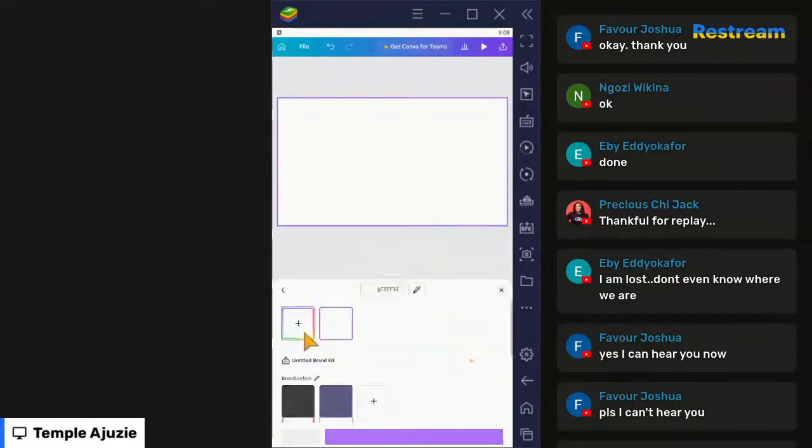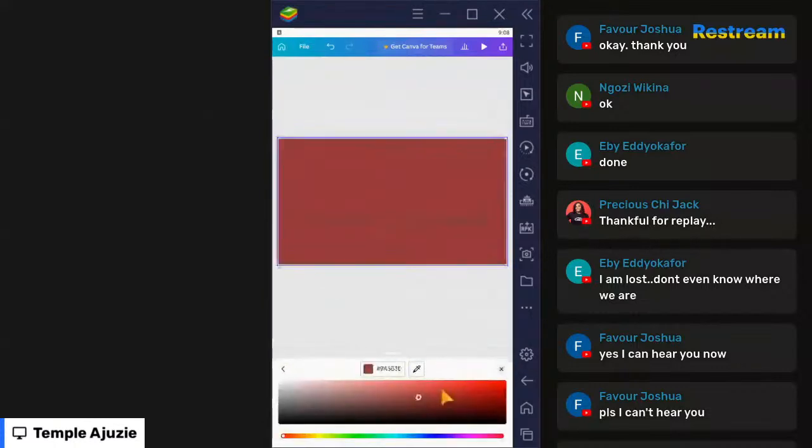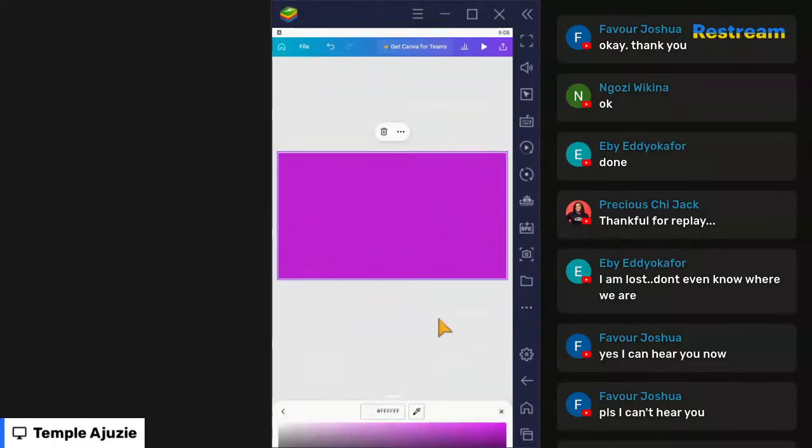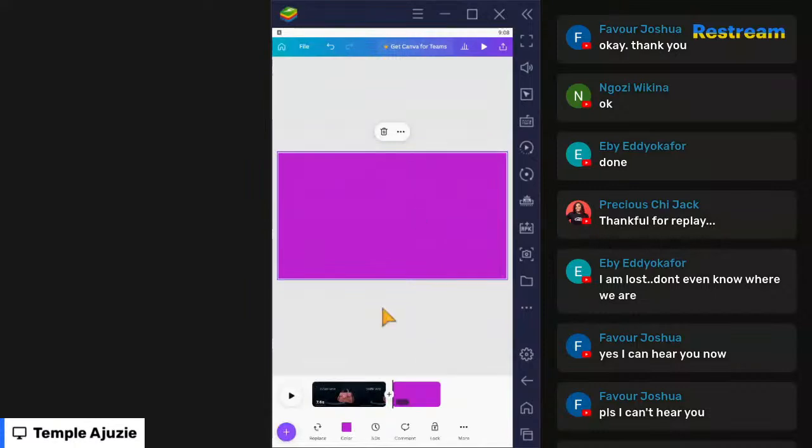If you click plus here, it will show you different palettes of background that you can select. Have you seen? You can select different packages of background that you would want to use for your video. If you select that, you can add something else.